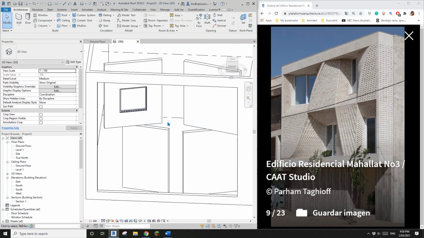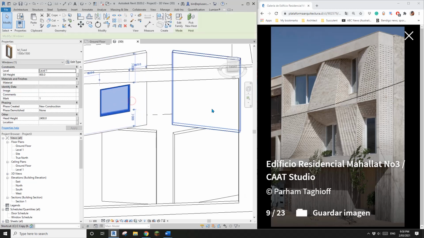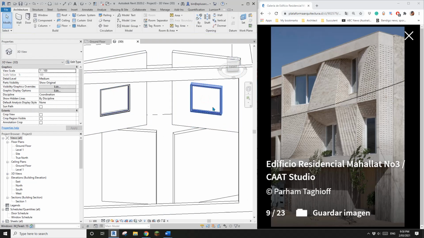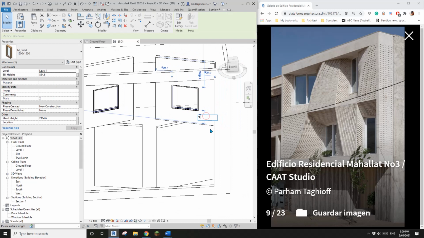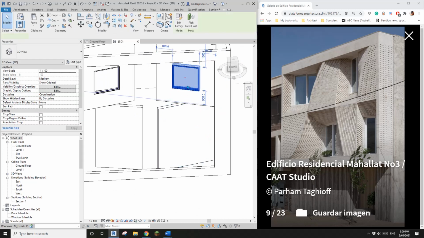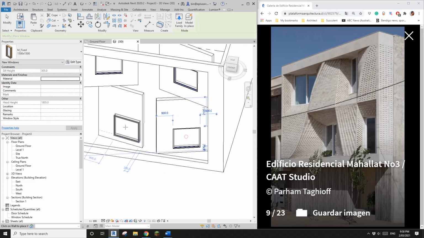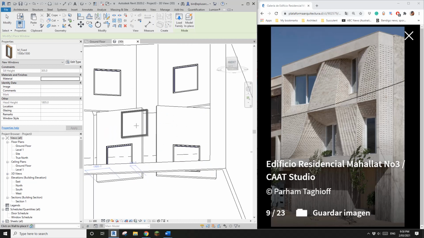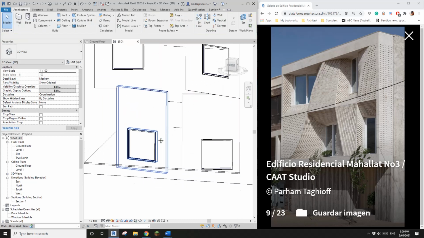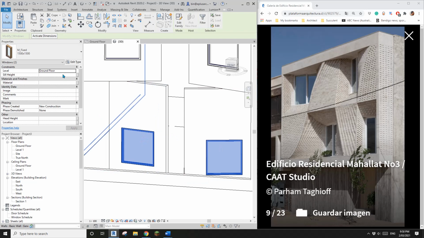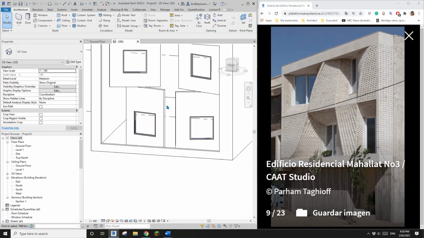Okay, so now I'll place another one here. So CS create similar, 900 sill height as well, and maybe another window here. So okay, so now maybe I'll change them to 900 sill height as well.